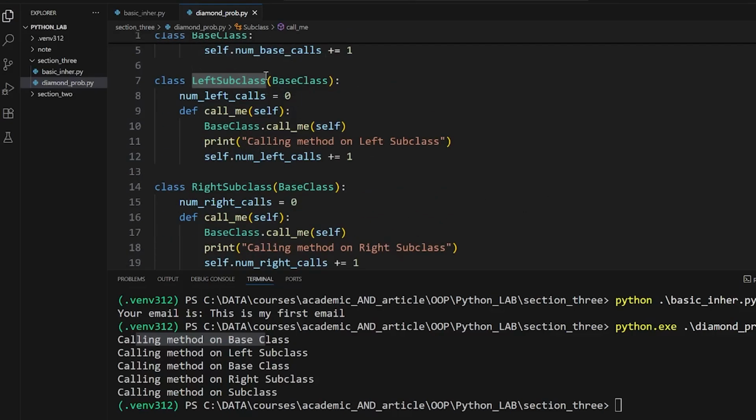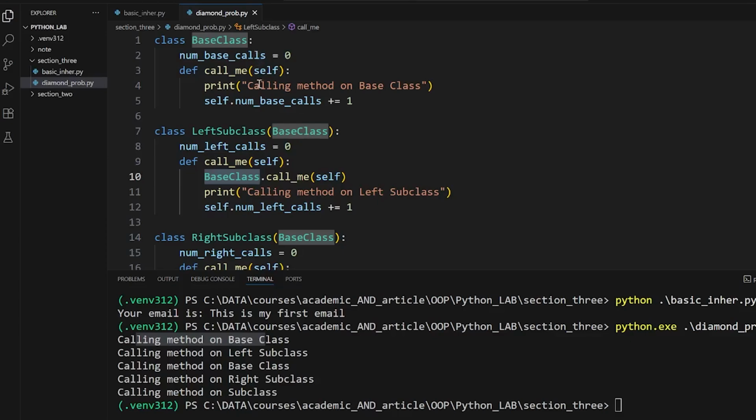Once I am in this class, it goes down and calls its own base class. Now we go to the base class, and the base class basically just prints from this particular function because it's call me. So it is calling call me on the base class. That's why you have this first line.